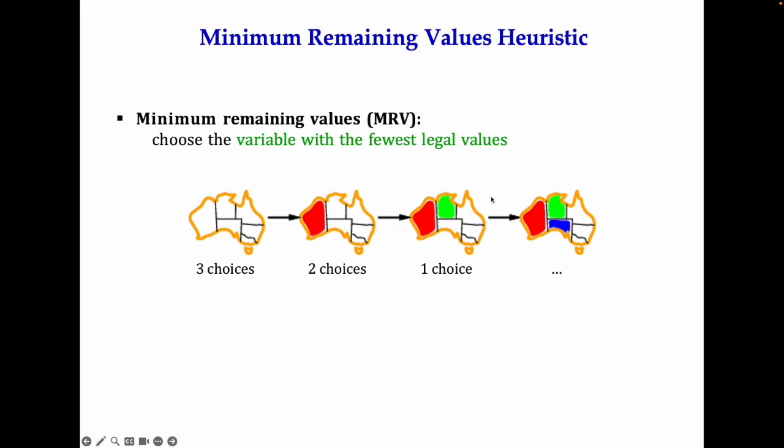And then there will also be only one value remaining, for example, in this region. While if you go with Queensland, because there are 2 values left, right? If you choose this one, then you have more exploration ahead. So the minimum remaining value heuristic tells you to choose the variable with the fewest legal values. So for example, here, choosing South Australia because it has fewer colors left.